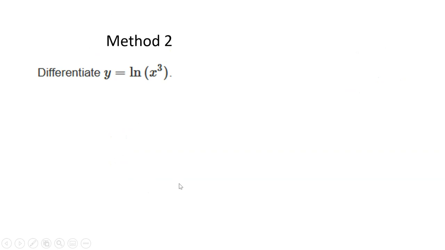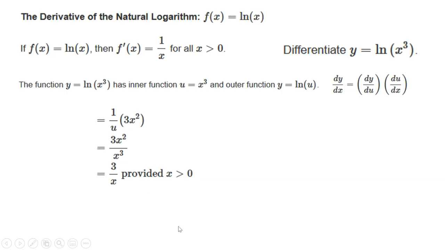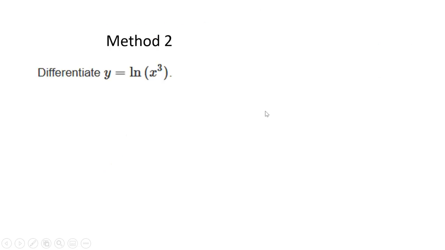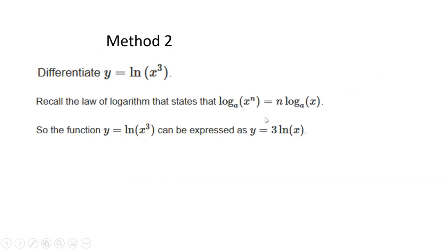So that's one way to do it. Method 2. Hopefully that first method made sense. Do I need to go over that again, or is everybody okay with that first one? Let me go back very quickly just to make sure everybody's okay with that. If I use the chain rule approach, then it would just be dy/du, where u is equal to x cubed. So that would be 1 over u, because if you have the ln of a function, you take 1 over that function. So 1 over u, and then multiply it by the inside function's derivative, which is 3x squared. So 3x squared over x cubed is 3 over x. Okay, there you go.